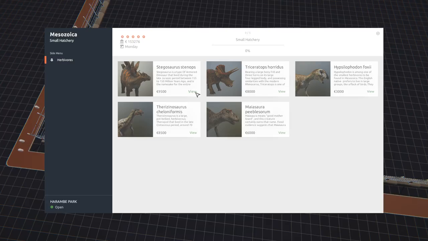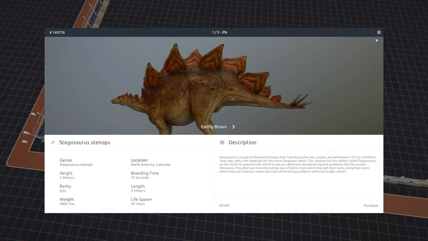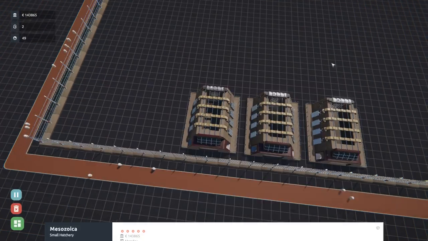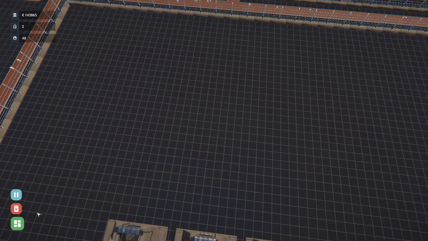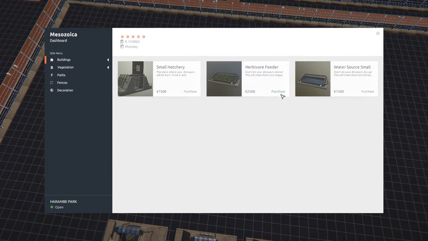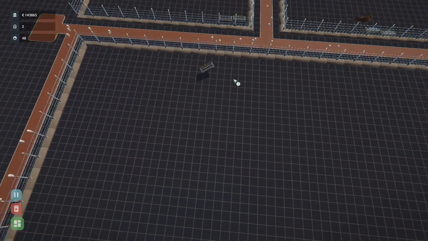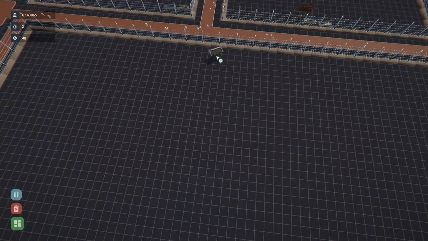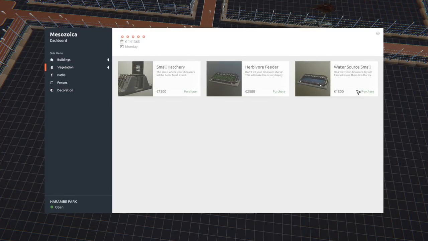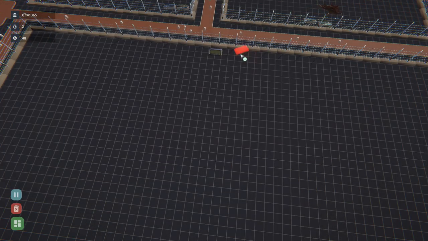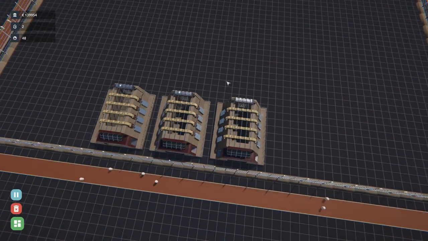Let's get... We'll get a Stegosaurus in here. Alright, so let's put... We need to have feeders for it, obviously, right? Of course. Alright, now we don't want to spend too much money on feeders and stuff like that, right? I mean, this could be a tech demo. I'm wondering if they even have that in the game. But man, I just want to have T-Rex cages and raptors.